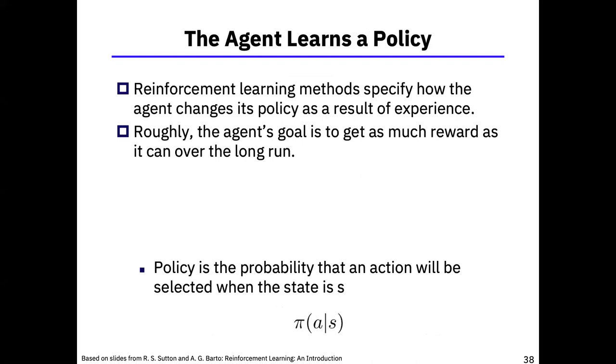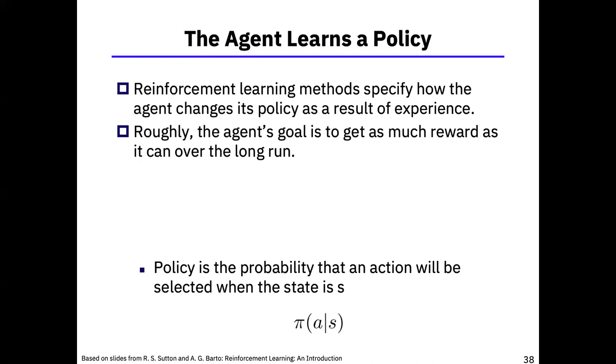Right? So I think this is actually paraphrasing one of the questions that was asked earlier. Right? So the method, the algorithm specifies how the agent updates its own policy as a result of what it has learned. So nobody tells the agent exactly what to do, but the agent is updating its own policy. And what's a policy? A policy is the thing that allows the agent to map a given state to what decision or what action it chooses to make.